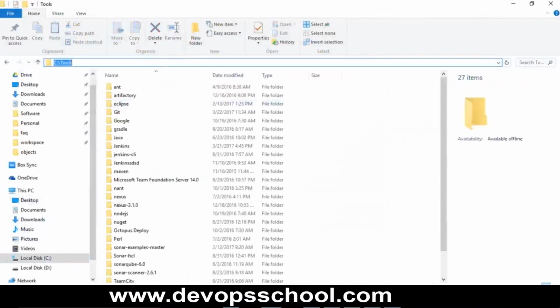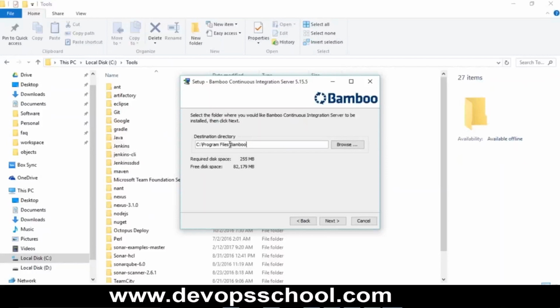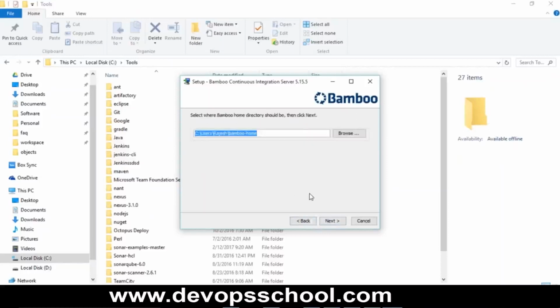I don't have these installations here because I use Linux most of the time. So I'm going to install in C tools Bamboo, and this is the important location where it asks where your home is. So select the Bamboo home directory.